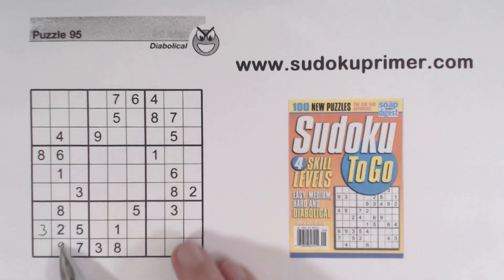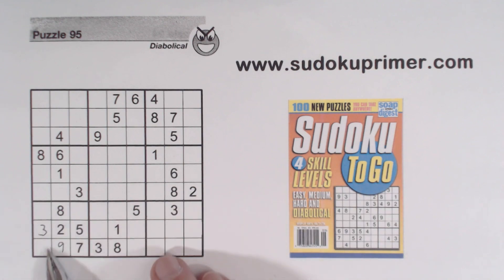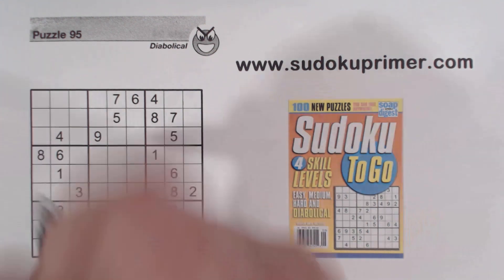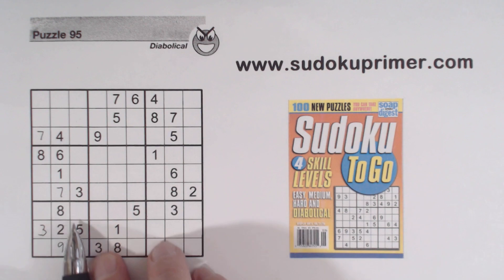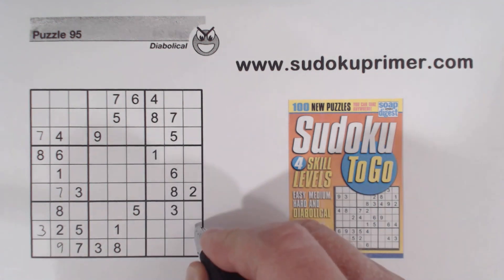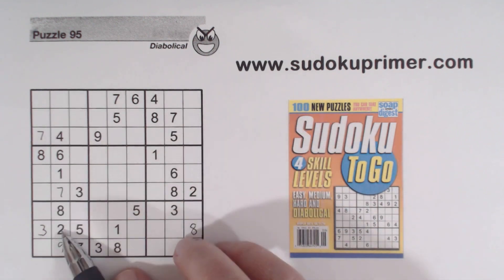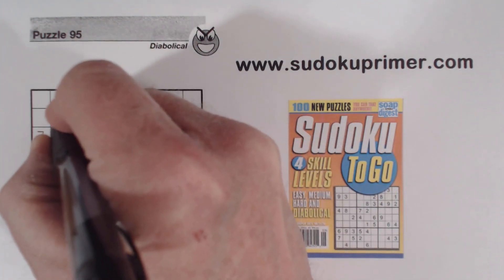Not as easy a number to find, but if you look at this and notice there's no other numbers in this box — none of these numbers in this box — you can find it pretty quickly. Now we've got a 7 here, 7 here, 7 here, so that's a 7. And that makes this a 7, because we've got 7 and 7 there. We've also got an 8 here, 8 here, 8, 8 — so that makes that an 8. Now we've only got two numbers left: 3 and 5, and there's a 5 there, which makes that a 5 and that a 3.